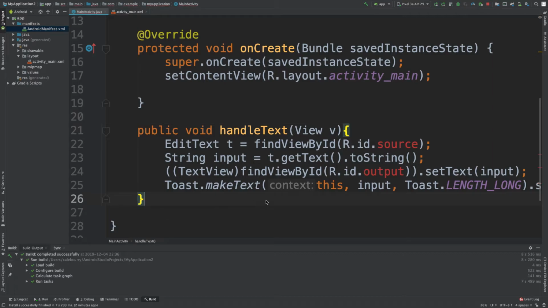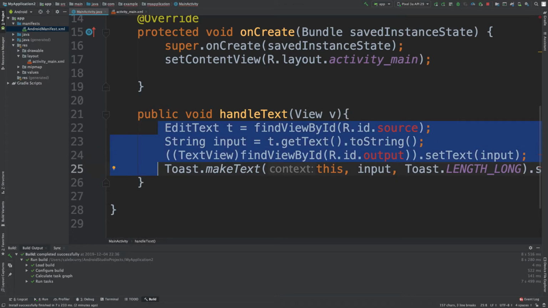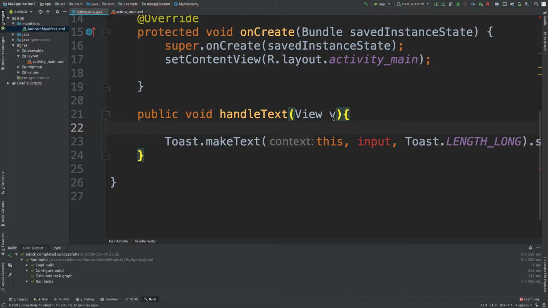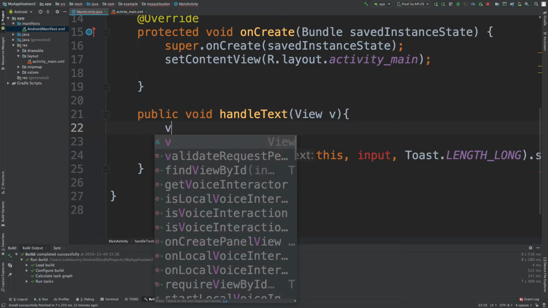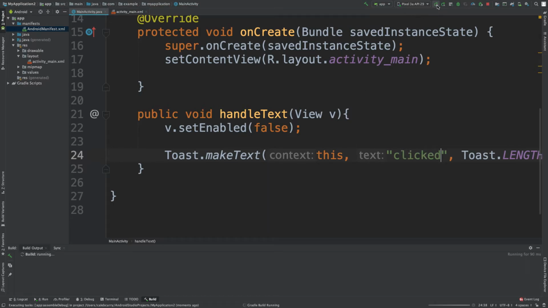We still have to worry a little bit about the syntax because we got some stuff in here, but let's just talk a little bit through this. We'll get rid of these three things. You can work with the button using this v. So v.setEnabled, you can set that to false as an example. That's the example we've been using, and that's a Boolean, which is why it's not in quotes. You can also use this Toast to make things pop up on the screen. So let's say when you click the button, you just want to say clicked. Here's how you would do something like that.